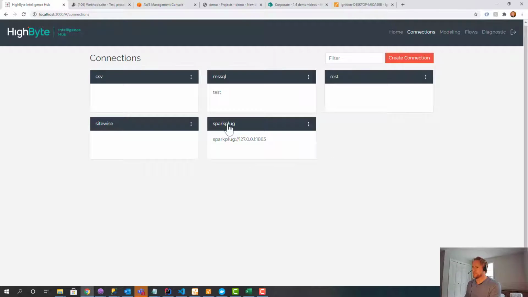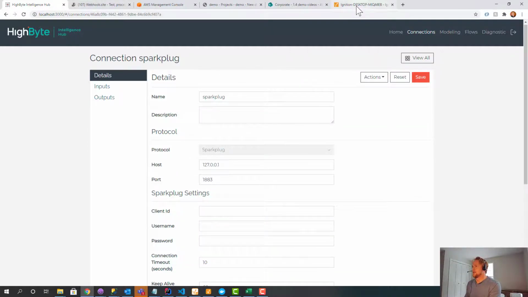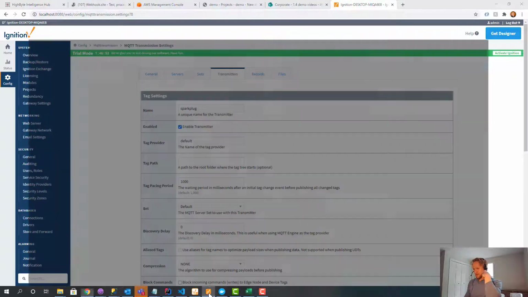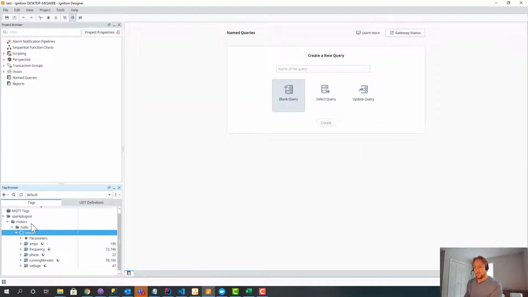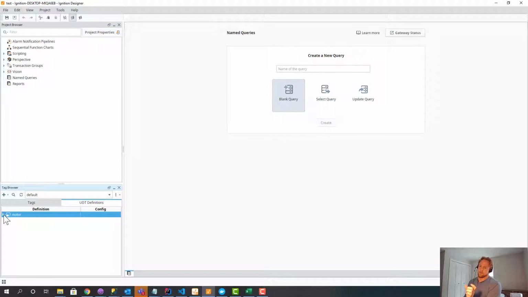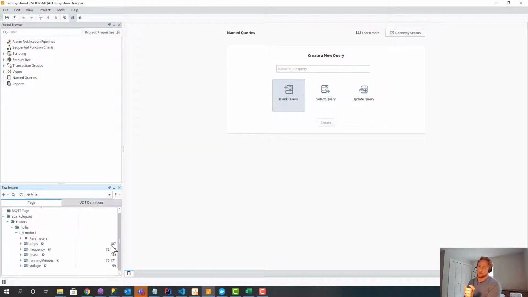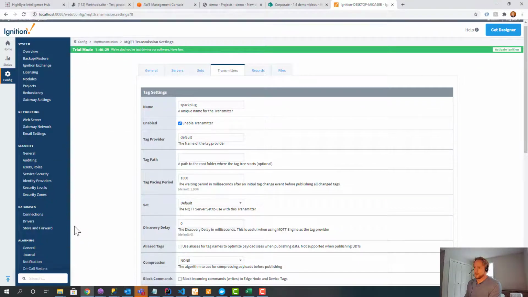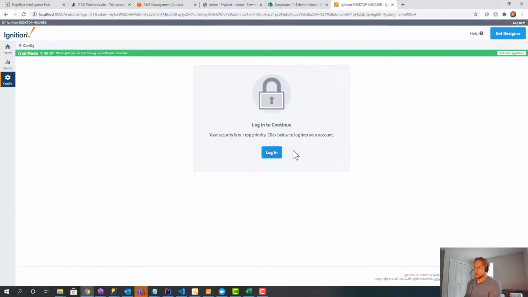The last one I'll do is Ignition. So I've got a Sparkplug connection, and in Ignition, if I pull up the designer, you'll see I defined a Sparkplug output and then some directory hierarchy. And then down here I have a motor UDT. So this is a UDT definition I've created in Ignition and fueled with some data from Kepware. So I've got some data from an OPC server coming in, filling that out. And I want access to that motor model. So I have Ignition and the Cirrus Link stuff installed with the transmitter.